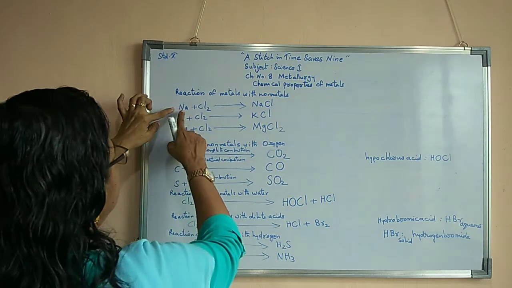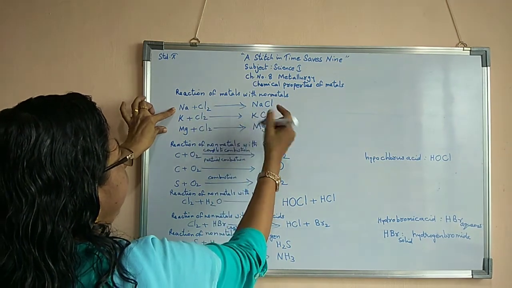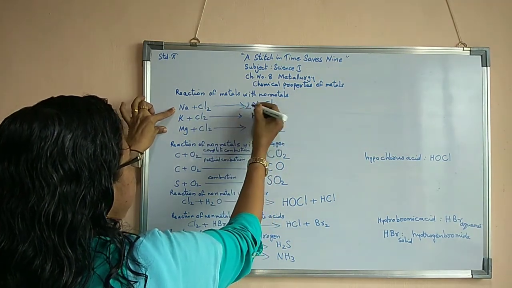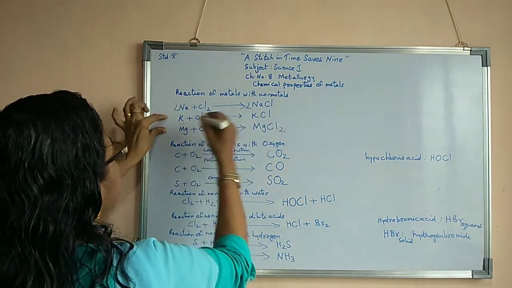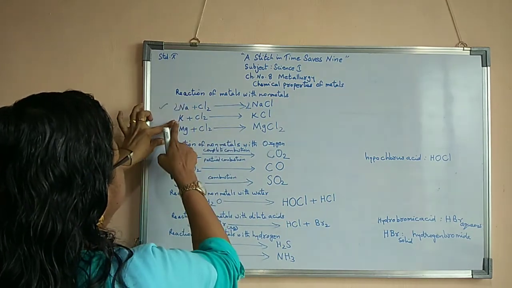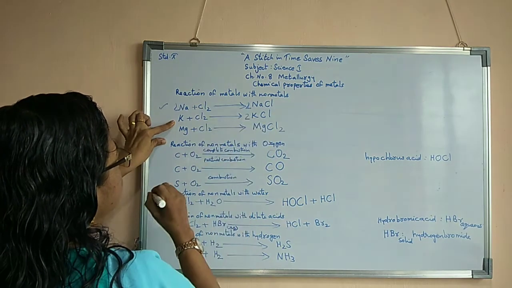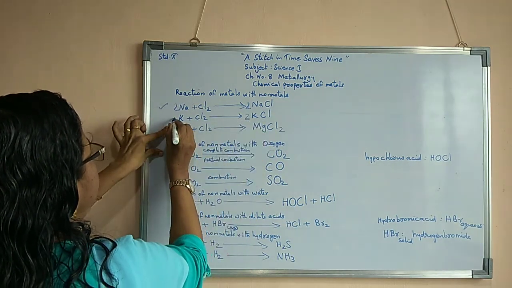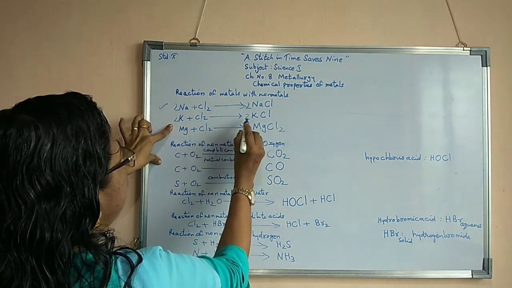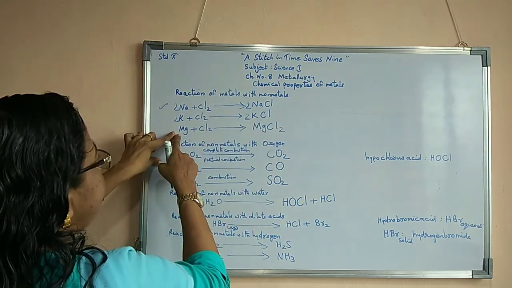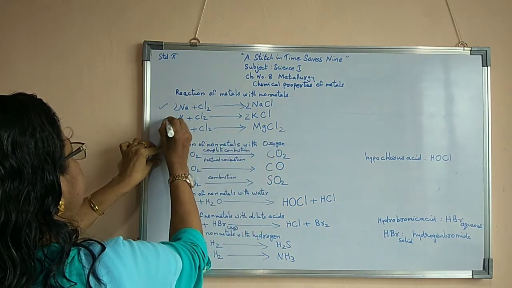Let us see now. Here sodium 1, here also sodium 1. Chlorine here 2, here only 1 is there. So I am putting here now 2. As a result of it, 2 Na, here also I am putting 2. Chlorine 2, equation balanced. Now here potassium 1, chlorine here 2, here 1. So I am putting here now 2. As a result of it, potassium 2 became, here also I made a 2. So 2K, Cl2, here also Cl2, chlorine 2. Magnesium here 1, chlorine 2, equation already in balanced condition.